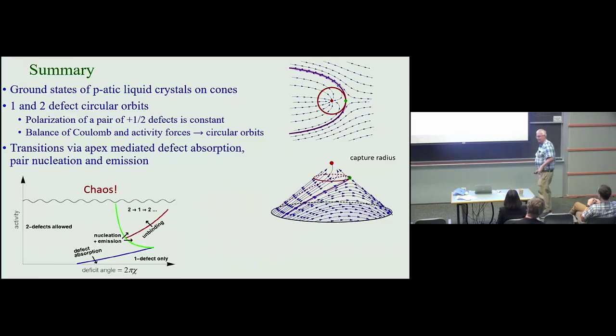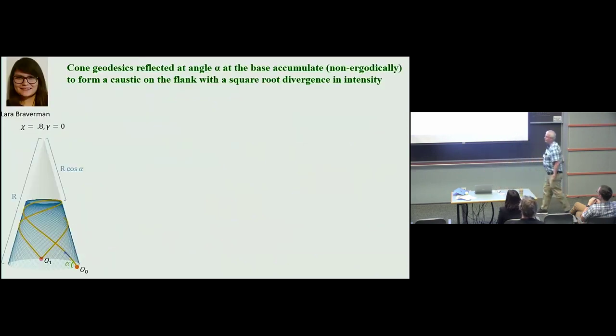So I wish I could tell you a theory of that, but I can tell you in the last few minutes about some unpublished, very recent work by Laura Braverman, who worked with Vincenzo at Chicago and is now my student. What we thought we'd look at was a simpler problem on a cone, however. So we started with a cone and we said, suppose I had a conical waveguide and I looked at geometrical optics inside the walls of the cone. So geometrical optics would presumably send light rays on geodesics, but they would be influenced by this delta function of Gaussian curvature at the top.